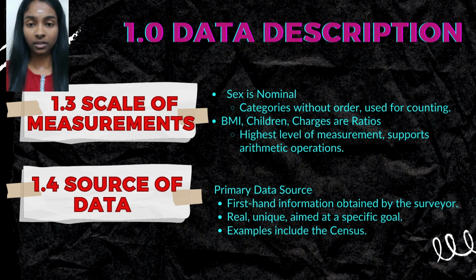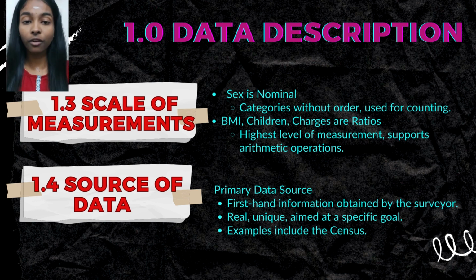Lastly, source of data. The source of data is discussed, highlighting the distinction between primary data sources, which are first-hand and aimed at achieving specific goals, and secondary data sources, which have been statistically analyzed previously. This information is crucial for understanding the nature of the variables and the sources from which the data is obtained.